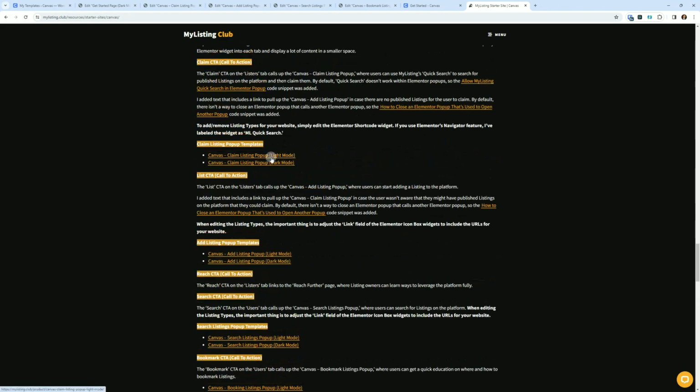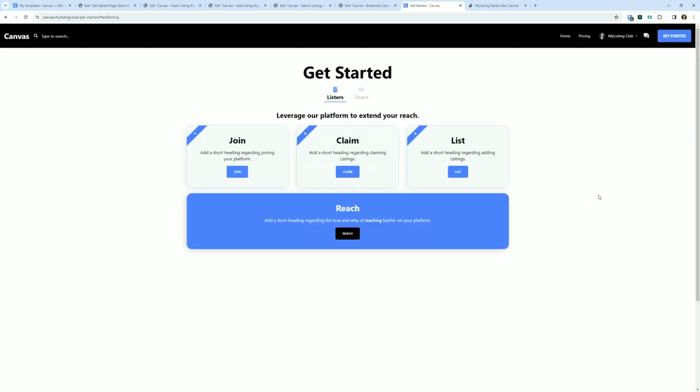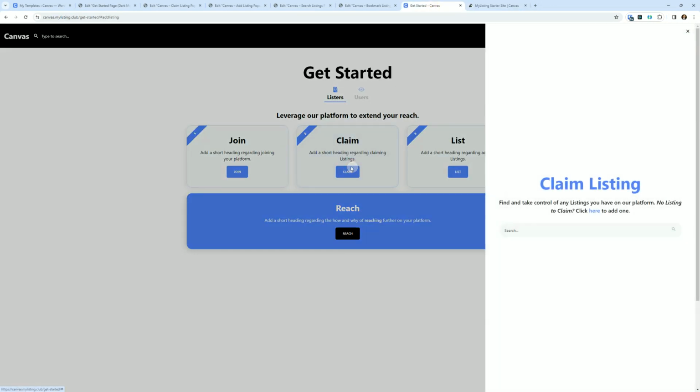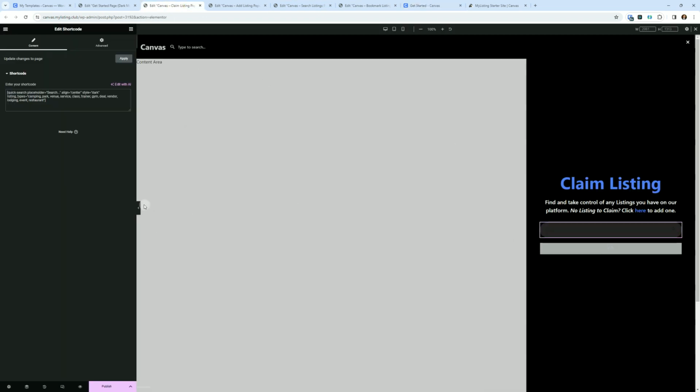And then there's a template here for light mode and dark mode for that. You've seen the light mode. So here's the light mode. And then I've got the dark mode pulled up here as well. You'll notice here that the text is not showing in this placeholder text. That will, if you toggle on the dark mode version of the global CSS package for this website, that controls this text in here. Okay, so it's a real important piece there.